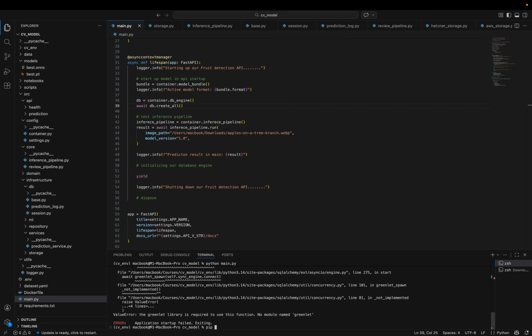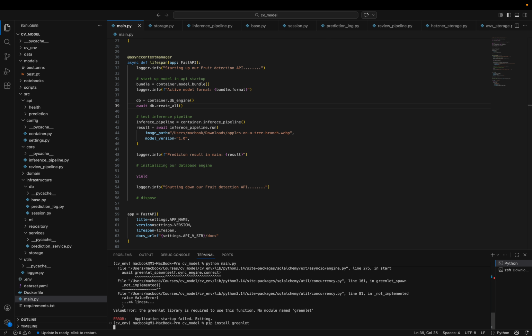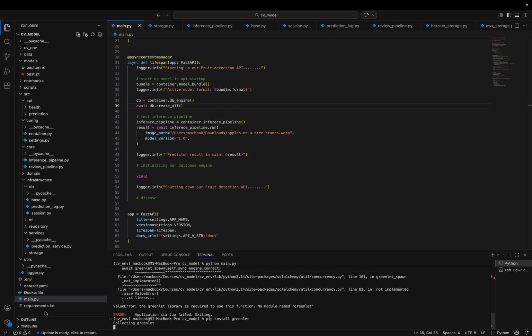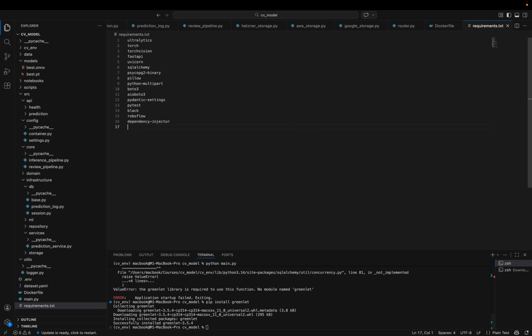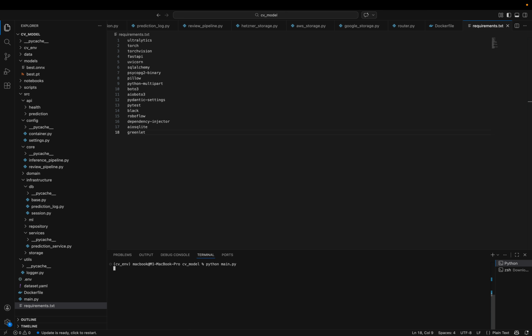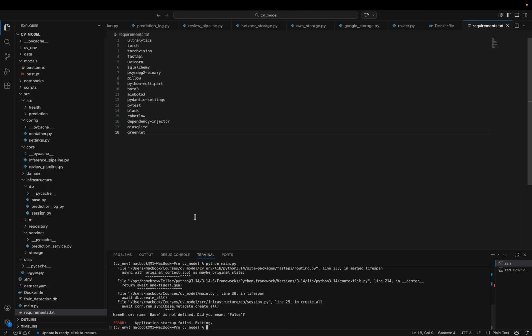Okay, it says we need to install greenlet. So aiosqlite, let's add it to our requirements. aiosqlite and greenlet. Okay, let's clear this and run this. Base.